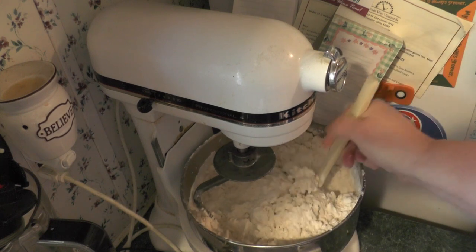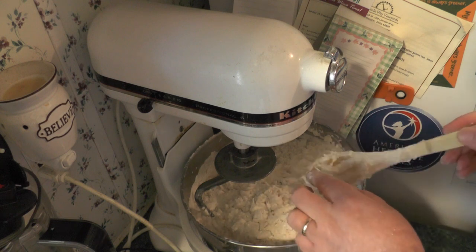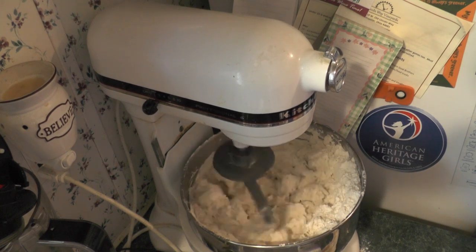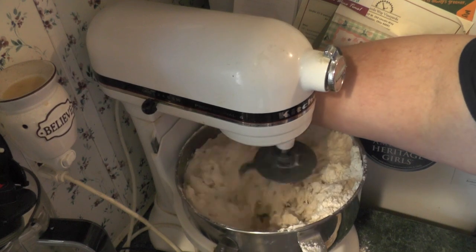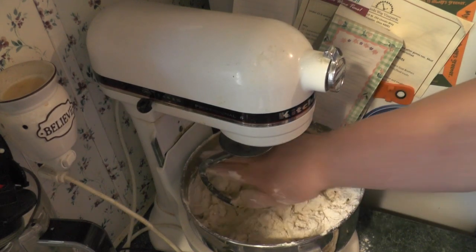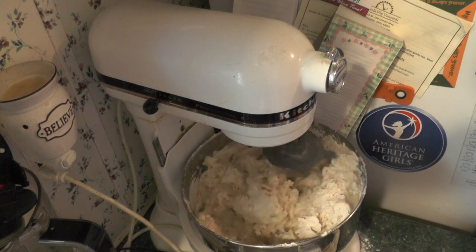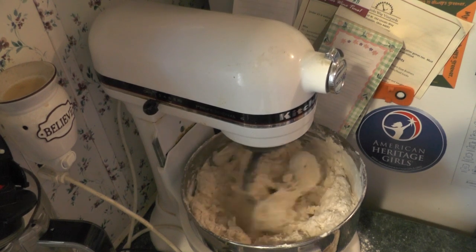Okay, this is not gonna work. Getting my trusty spoon to try to coax all that flour down — because even though I stirred it up, there's still a lot of dry flour sitting on top, it's not well-hydrated. More flour came out. Now I'm getting nervous. Round and round she goes, where she stops nobody knows. I didn't even pull it up yet — see how much more flour came out? This is hilarious as I'm reliving this experience. Five-pound bag of flour, easy peasy — yeah, not so easy.